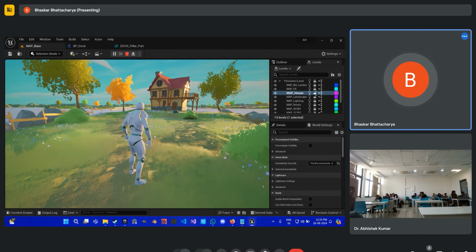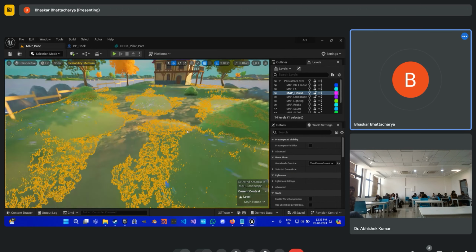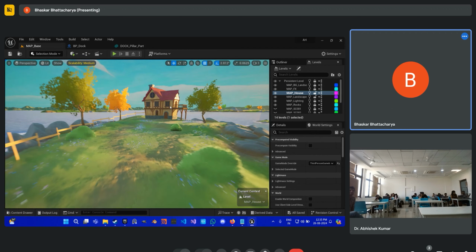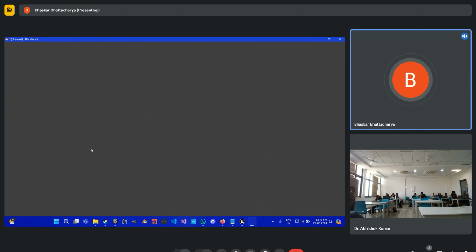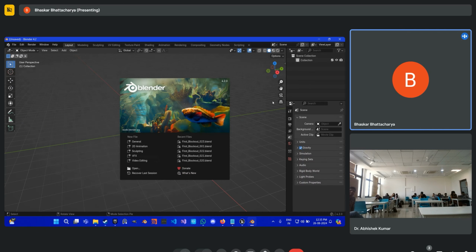In any case, what I will do next is quickly show how to set up the modular kit, the modular asset that we created, inside Unreal, like import it and set it up.